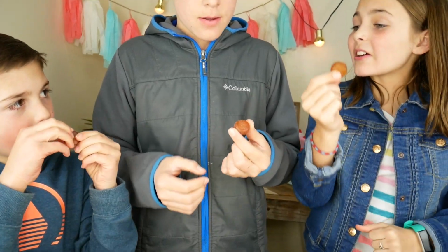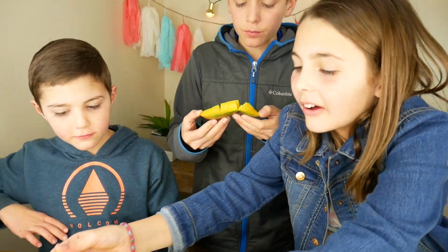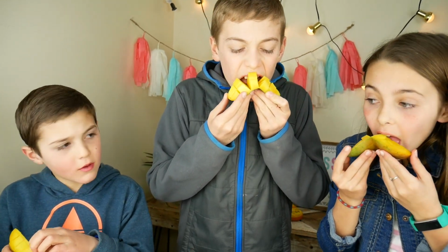Yay. Ready? 3, 2, 1, go. What the heck? It's like that watermelon one. Oh, yeah. That one tastes pretty good. It tastes pretty good, but it didn't really taste like mango at all. So, let's try a real mango. 3, 2, 1, go.